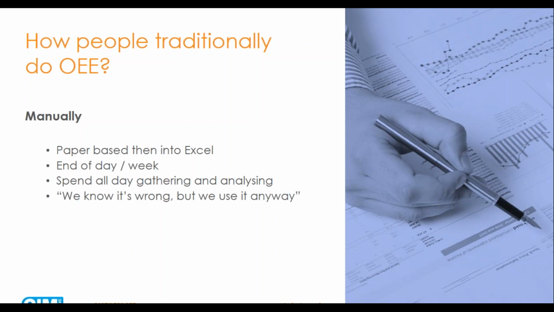You want more facts. And the line at the bottom there is something I heard recently from one of our clients: we know that it's wrong, but we use it anyway. And that really is a little bit of a striking moment, if you like, whereby what exactly is the reason why you are doing this? You're obviously not engaged with the improvement process. You're just there to put a tick in the box, which is obviously quite concerning. So we want to get away from that. We want to be starting to use this quite important manufacturing metric to help us drive our productivity.